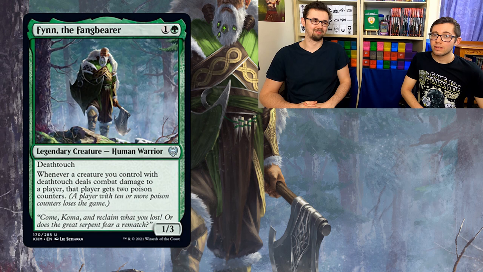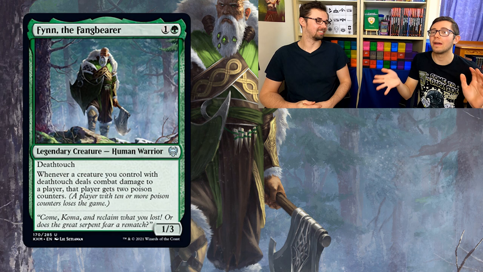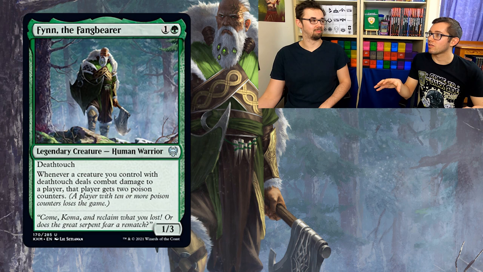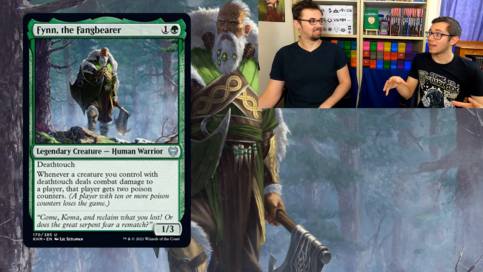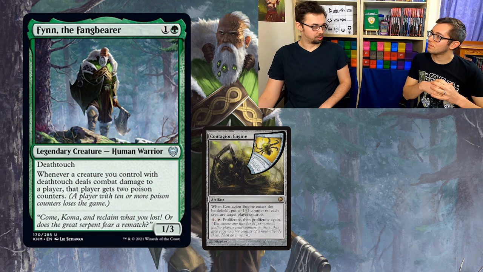Next we have Finn the Fangbearer, who is infect. The way I looked at it is, if you're playing Death Touch Tribal, for example, Death Touch has poison counters. Not quite infect, but might as well be. There aren't many mono-green Death Touch creatures, so you have to add infect creatures as well, which are basically the same thing. Then you start getting enough to build a deck around, but there's more. If you go with proliferate effects, suddenly you don't need as many of those creatures, because if they hit you once, you get more. You'd have to play Contagion Engine, Contagion Clasp, cards that say proliferate.